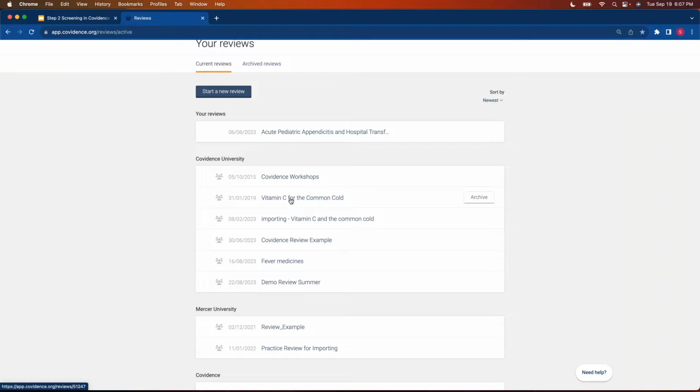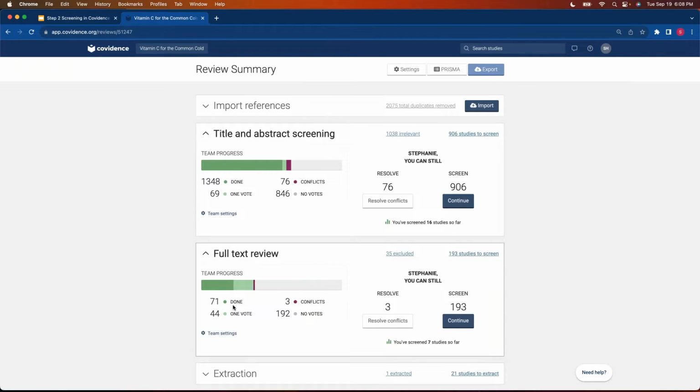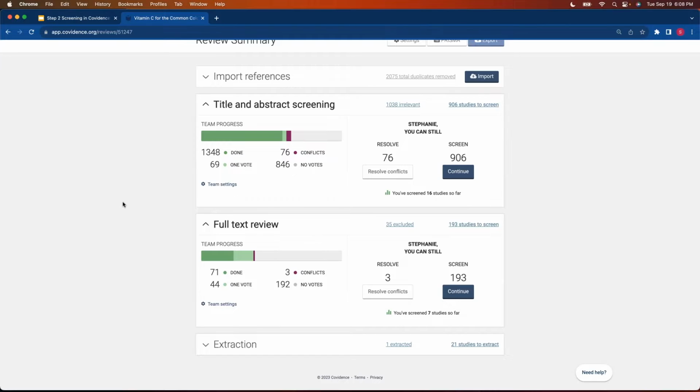So under my current reviews tab, I'm going to click on this one that we have underway. So, and again, I'm going to show you mainly title and abstract screening and full text review today. I'm going to touch on some settings as well, but this is an active review. So all of these steps, so import, title and abstract screening, full text review, and extraction are all built into the platform.